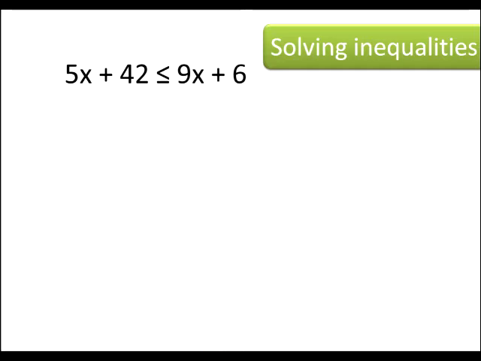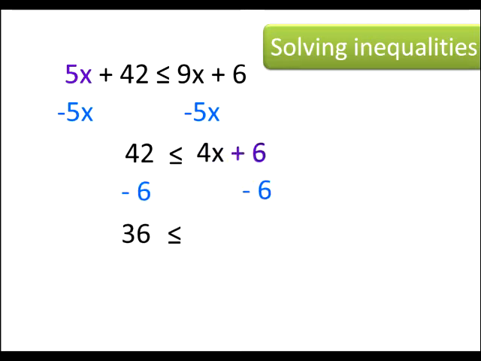There's one more like that, we'll run through it quickly. So remove 5x from both sides, leaving me with this. The 6 is in the wrong place, it's on the wrong side because this is where the letters are, so I'm going to subtract 6, leaving me with that. And now I can divide by 4 to get a single x, which would be 9. And again, not many people like looking at it like this, so if I swap these over, I change the direction of the inequality. It means exactly the same thing. And there we have it.